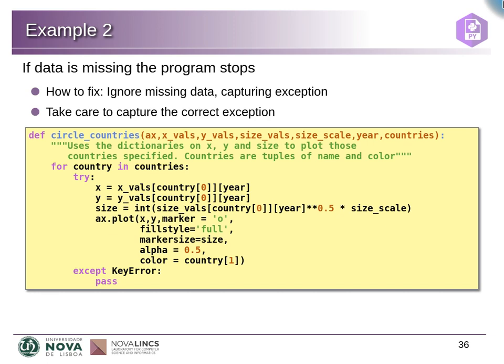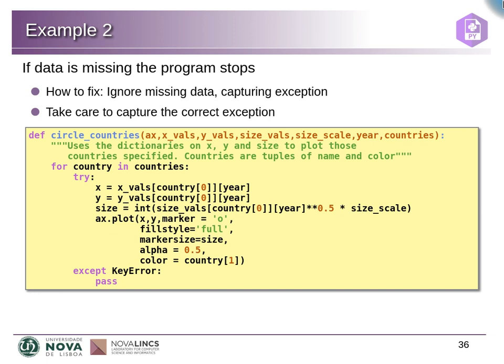So in this case, what we want to do is try to draw the country, but if there is a key error, so if the value is missing, we don't do anything. We just don't draw that country. If you don't have the value, go to the other country and ignore this one. So this way, our program will no longer stop there, and we'll just skip the country to the next one.